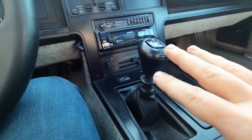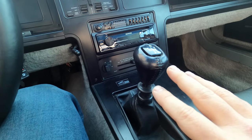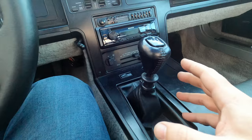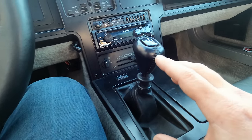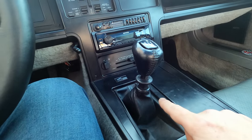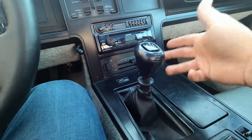I think it's a ton of fun. I love the transmission, and I think for a driver car, the Doug Nash is a great transmission. It's a ton of fun. It can be a little difficult to dance with, but with some effort, it is a neat transmission. That only came on the '84 to '88 Corvettes. In '89, they went to the ZF 6-speed.